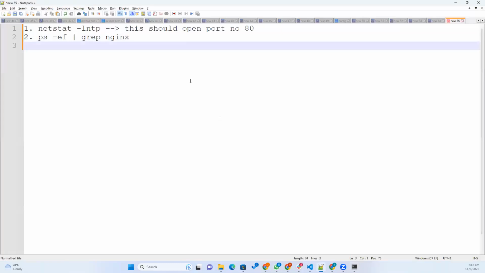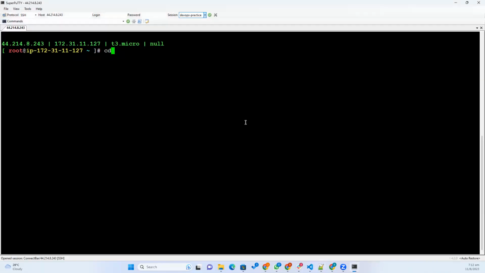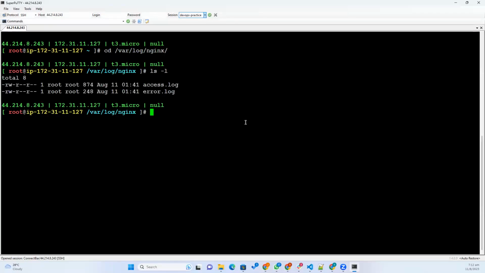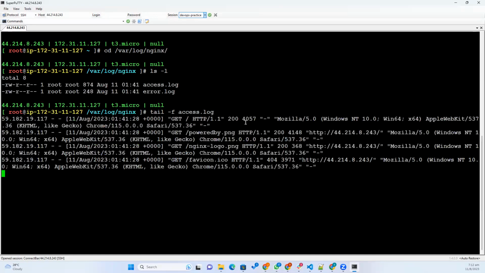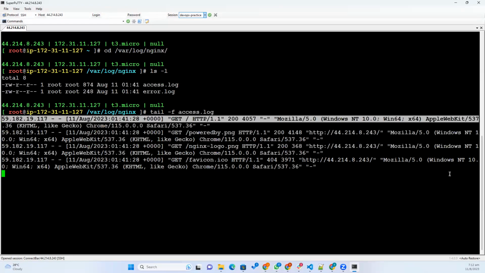Third, you can check the logs. Nginx logs are in /var/log/nginx. There will be an access log, so tail -f the access log. If you are getting something like 200, this is good, I mean your application is able to write the logs.